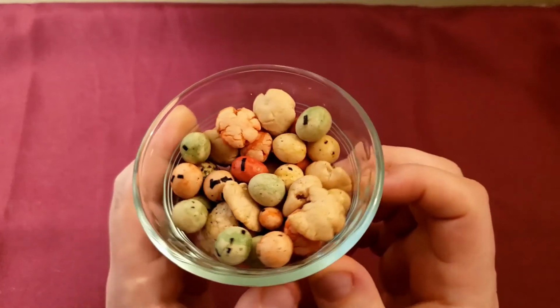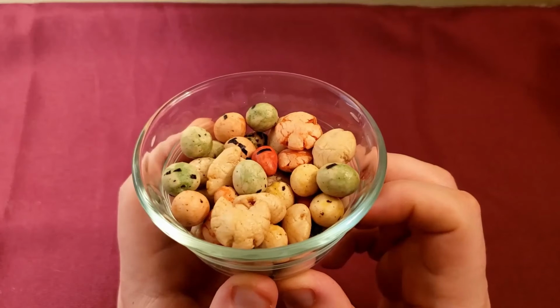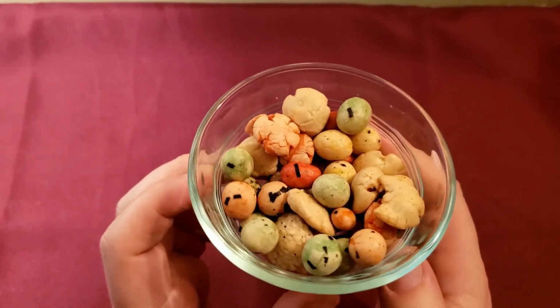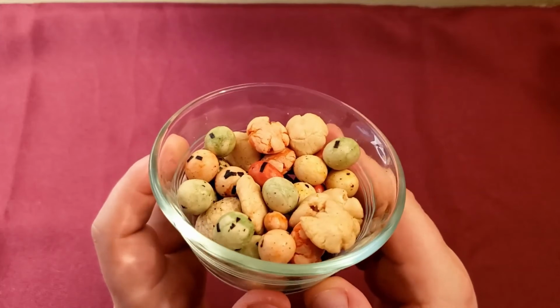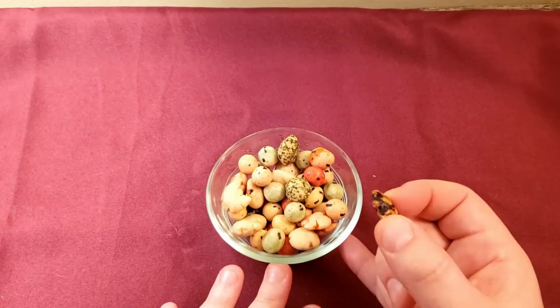Yeah, I'm not sure what to say about that last piece. Whatever was coating it definitely is trying to stand out flavor-wise, but it never really gets there. So, yeah, definitely tastes fine. You know, the rice cracker and peanut inside make it taste pretty darn good, but nothing too special.